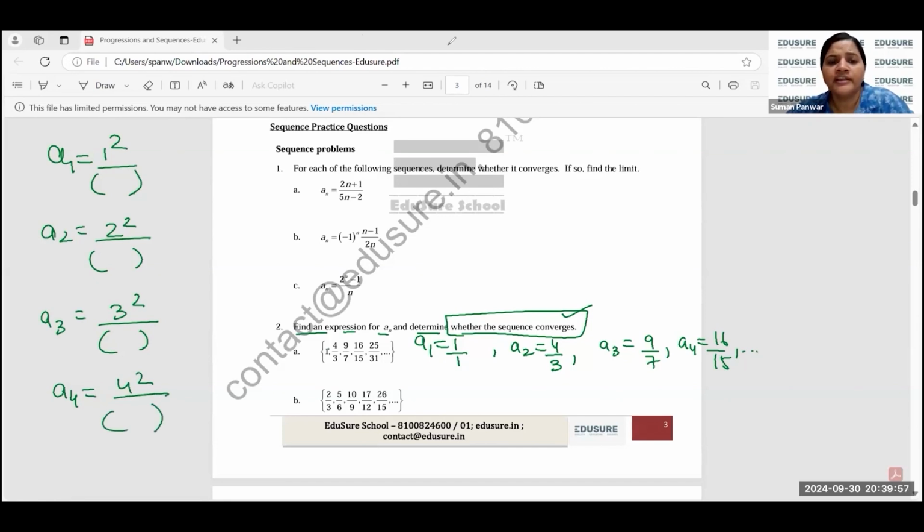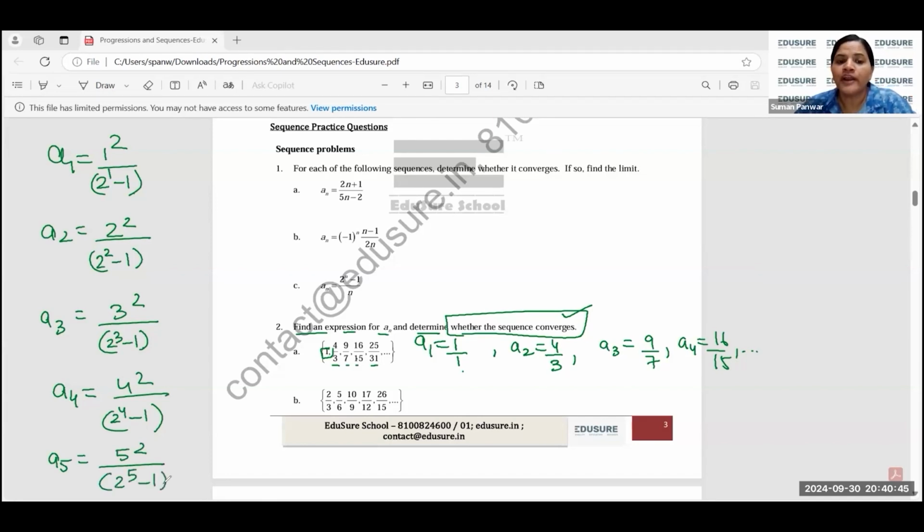So the numerator has a pattern. Pragya, I have written A1 equals 1 upon 1 because first of all, A1 is 1 over here. I'm writing it as 1 upon 1 because I want to reach a particular pattern. So can you identify what should be the pattern of the denominators? I can write it as 2 power 1 minus 1. I can write this as 2 power 2 minus 1. I can write this as 2 power 3 minus 1. I can write A4 as 2 power 4 minus 1. And similarly, I can write A5 as 5 square divided by 2 power 5 minus 1.